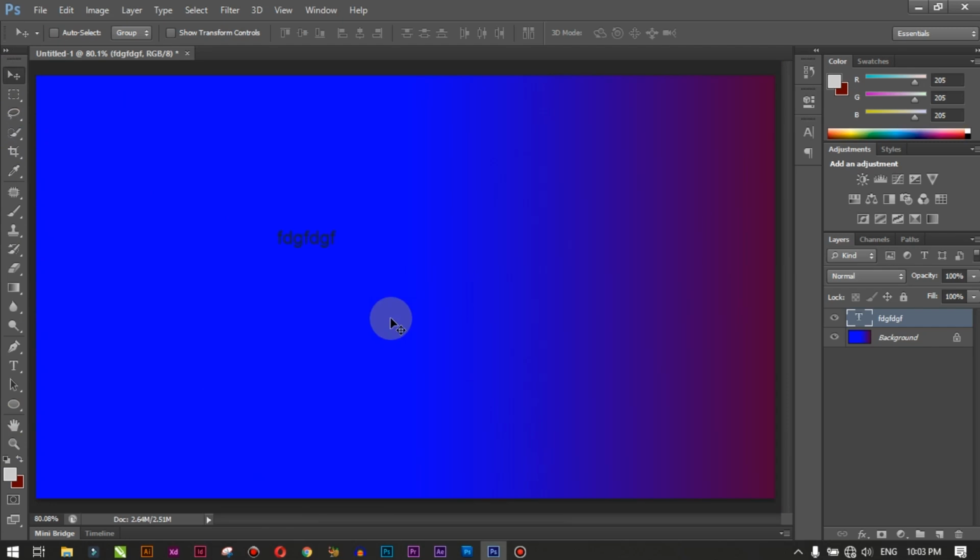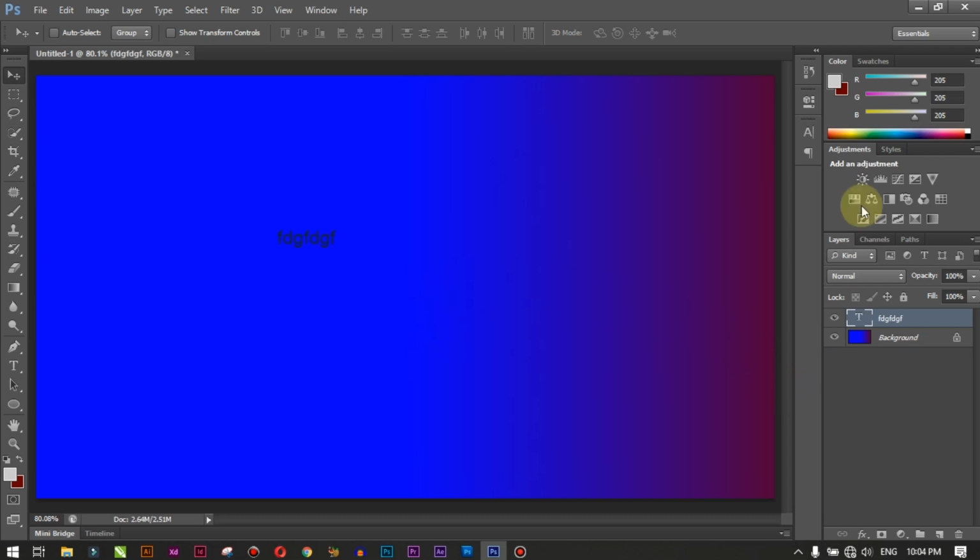Like I said, and I keep repeating this, the best way for you to make use of Photoshop is by literally using it. Find designs outside, replicate designs. You don't even have to do something out of the box. If you see a flyer you really like, just try taking it to Photoshop and recreate it. That is the only way you can get better at Photoshop and using its tools.